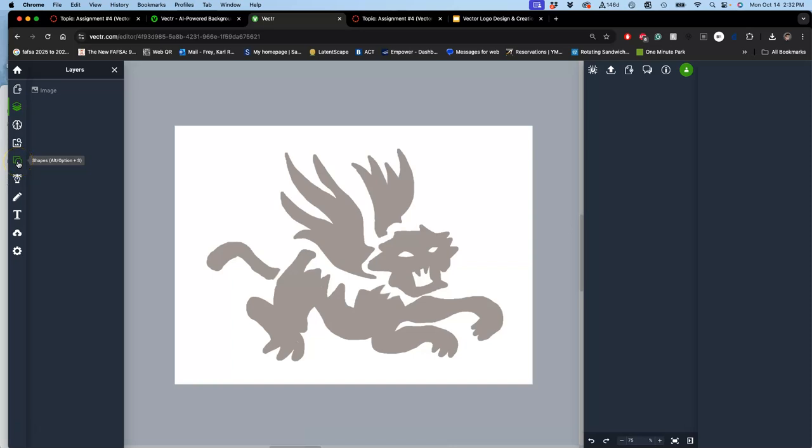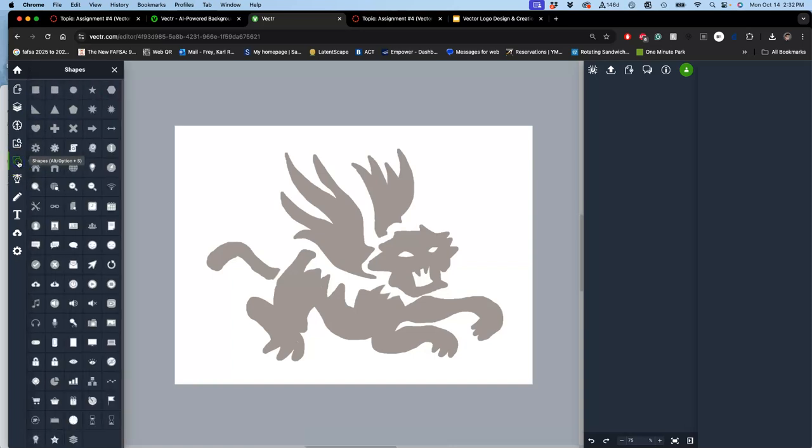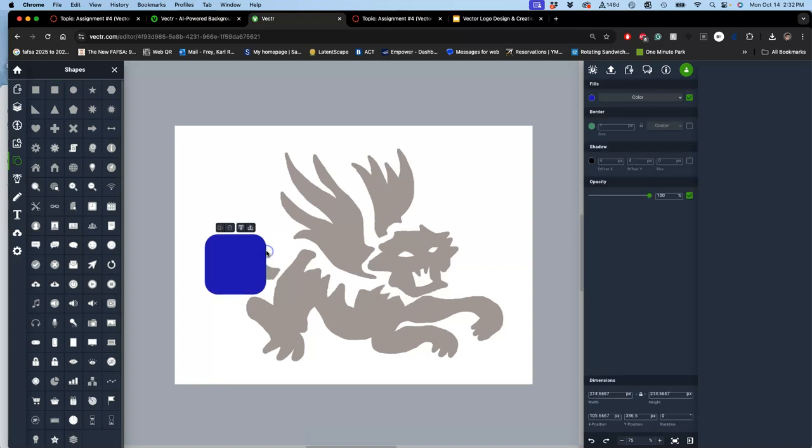Well, the easiest way that is most familiar is like what we did with exercise 2. You'll see vector shape tools, and a lot of them. You want the basic ones. You definitely don't want the 2 colored ones, okay? Because we're doing a 1 color logo. So I have this tail. That's a pretty simple shape. Why don't I start with that? And I can use not just a square or rectangle, but a rounded square or rectangle. And I can plot that. Now, that doesn't look much like my tail, but it's really easy to then transform it into something that looks a little bit more like my tail.